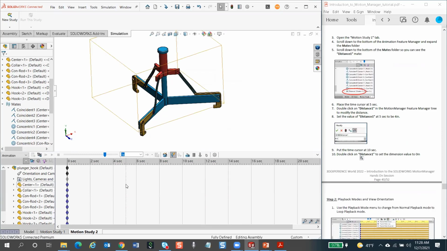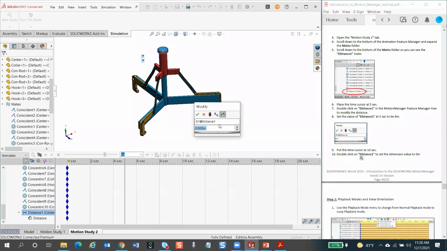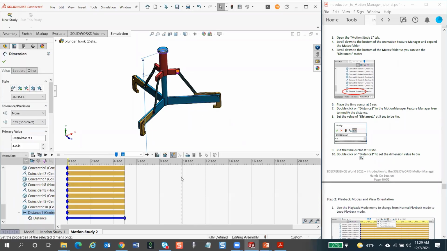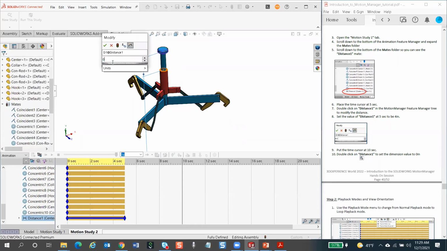Okay. So if we go into the motion study, you can see that at, let's say, time 5, we're going to set this mate to be 4 at time 5. And then at time 10, we want it to be 0. And remember, I can copy that key point and paste it to time 10, but I don't have the same problem that I had when I was eyeballing position, because I know the exact position, and I can just come in here and set it to 0.